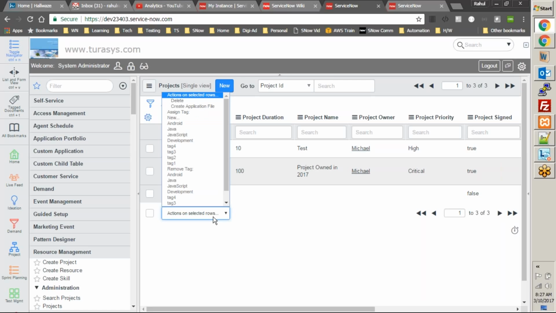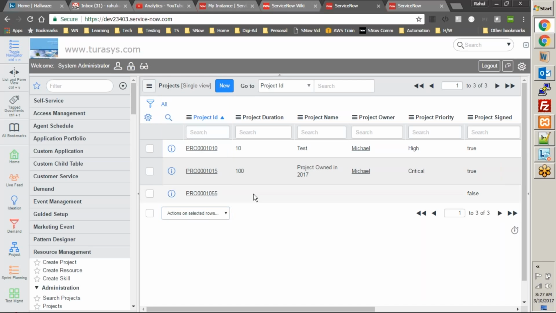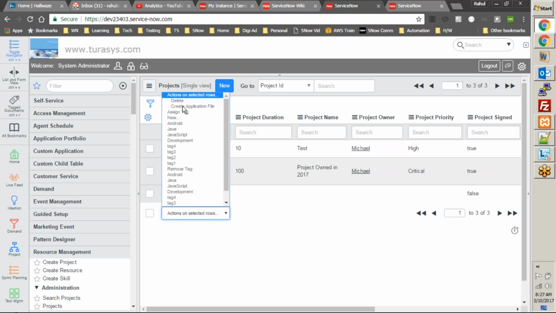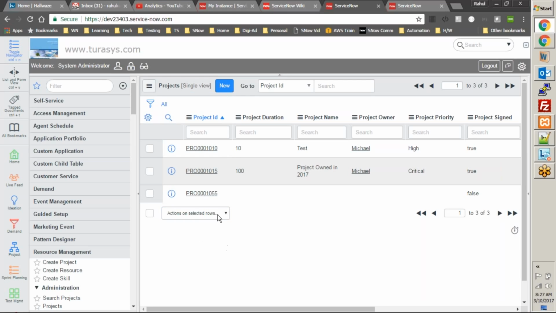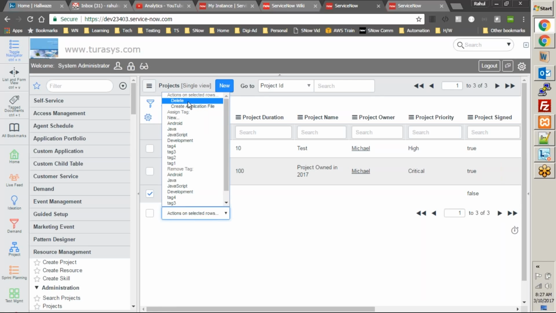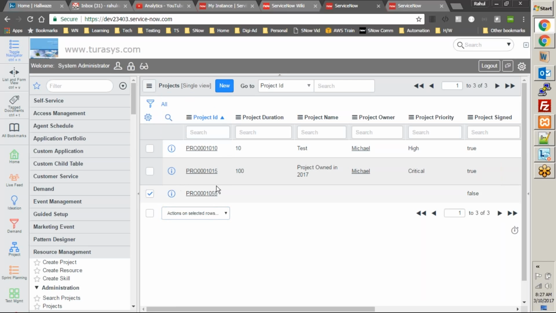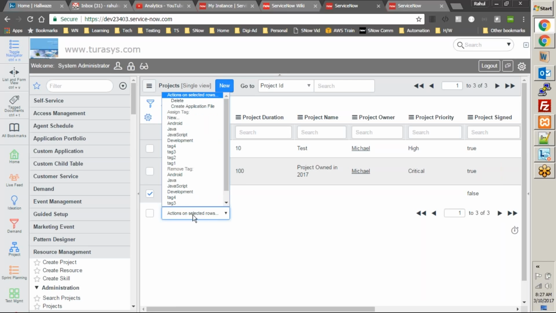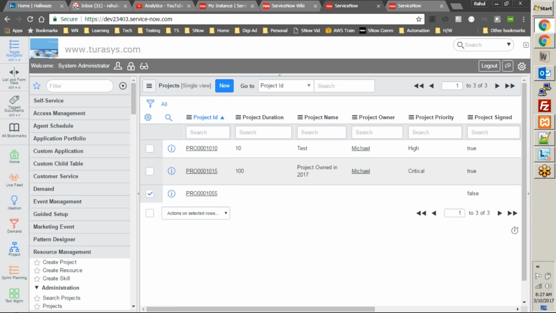Okay, let's suppose I want to disable the delete function here, how do we do it? So this is a delete function. This is already disabled because you have not selected a record. Now you select any record from here, you see this delete is functional now. This delete is applicable on all tables. So it seems to me that this could be a global UI action that we have created.